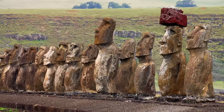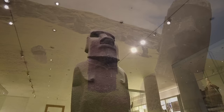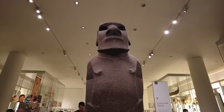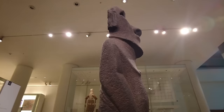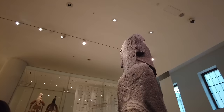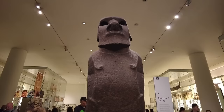Their creation was incredibly labor intensive, relying on cooperation and the advanced artistic and technical skill of the Rapanui people. It also heavily relied on resources and many trees, so felled trees were likely used as a conveyor system to move the moai across the island. Gradual deforestation led to an agricultural tipping point and soil erosion. By the time European explorers arrived, Hoa Hakananai'a had been repurposed for a new religion called the birdman religion, which worshipped a bird god called Makemake.